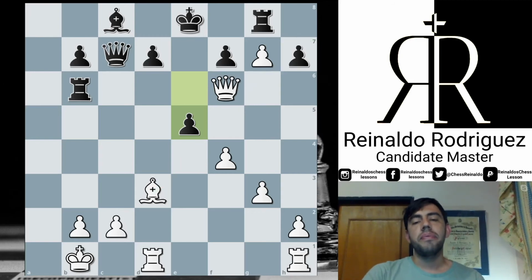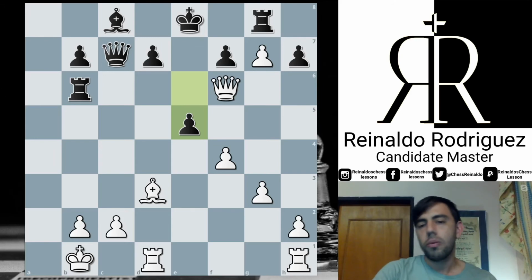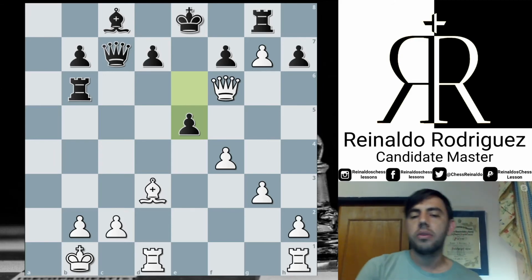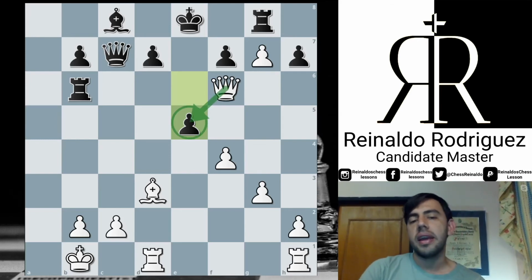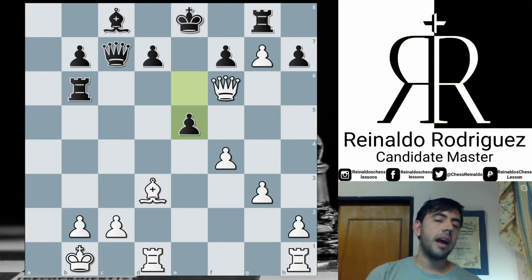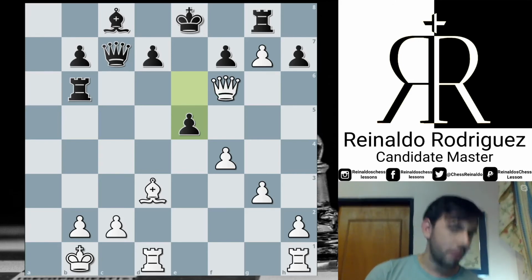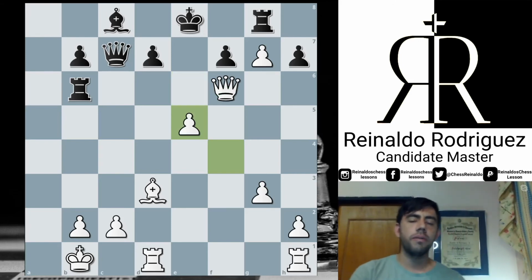Black really didn't have any useful way to protect that pawn. So for that reason, with e5, he's hoping for queen takes and trade queens and play a rook in. But Fischer has a surprise prepared for Tal, capturing here with the pawn. Okay, this is a fantastic move, a brilliant move.